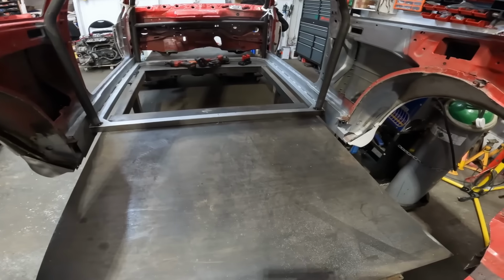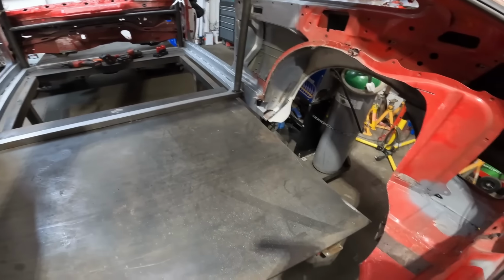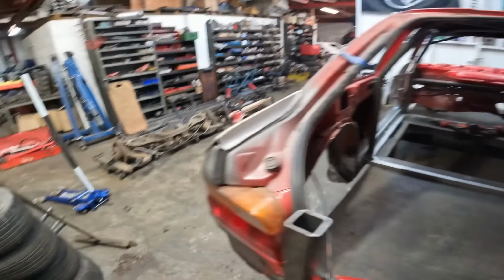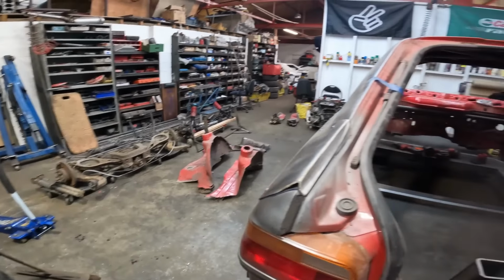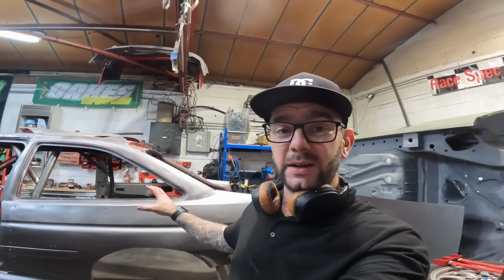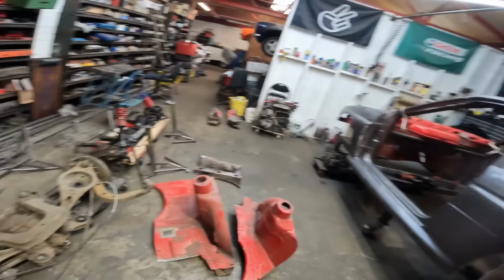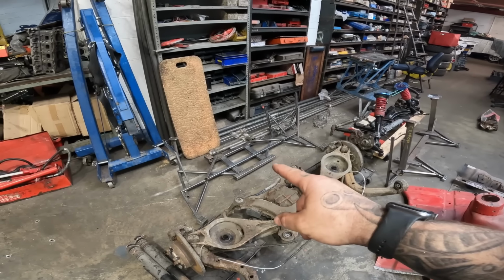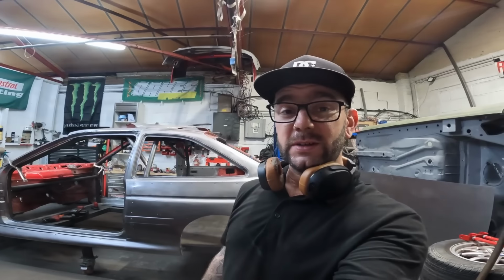But we have now got a whole ton of space in the back that we need to fill with that BMW rear end. But I'm going to call time on this episode, folks. I think what I'll do is clean up all of that, get this car set on the table off camera, and I'll pick you guys back up for the next episode, where we will be trying to make that fit in the car and trying to get some tube work to it.